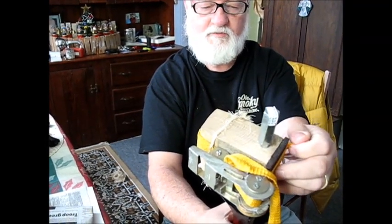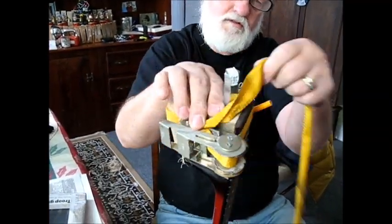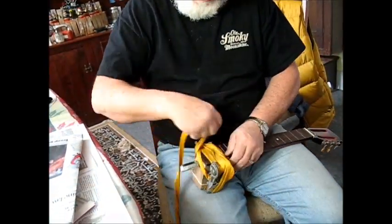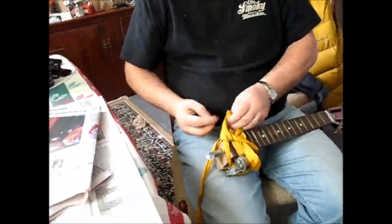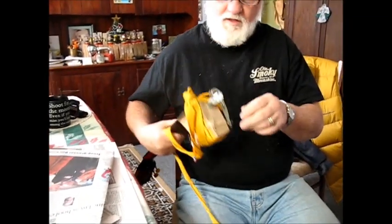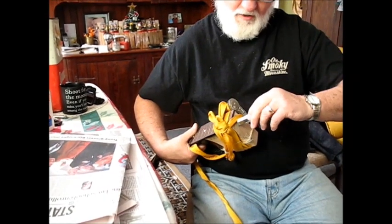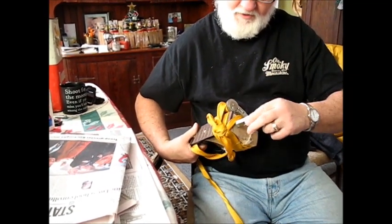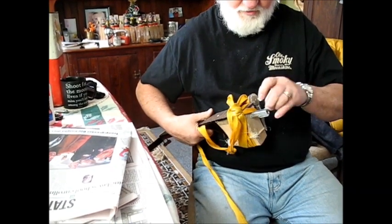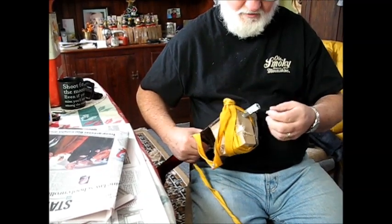I don't know if I can tighten that one more time without breaking this thing or not. Now, I suppose I could go ahead and stick a threaded rod in there and we could cut that off. I might hold off about making the hole in the can because you kind of want to line the hole where this goes through up with the neck. It's probably a lot easier to do when you don't have all this stuff on it.